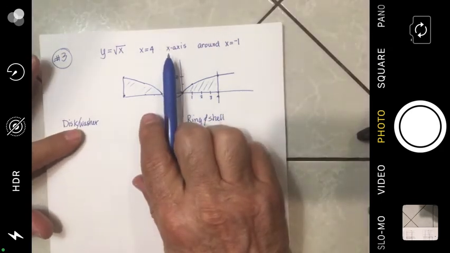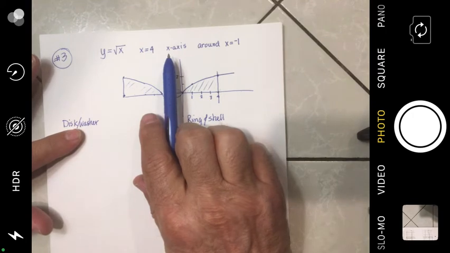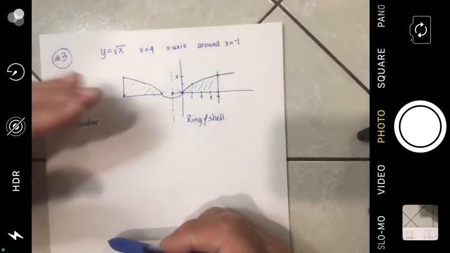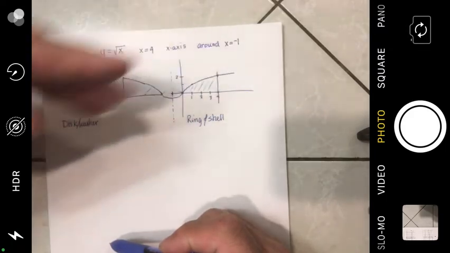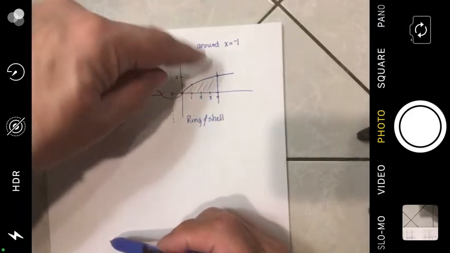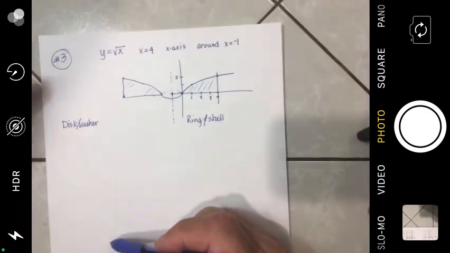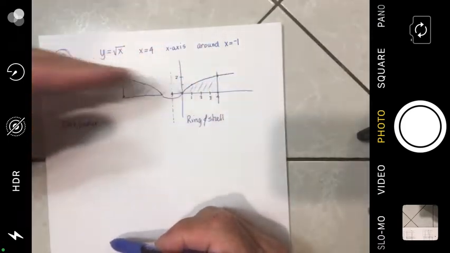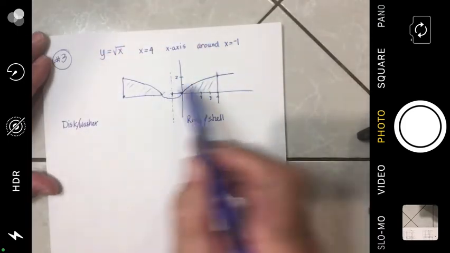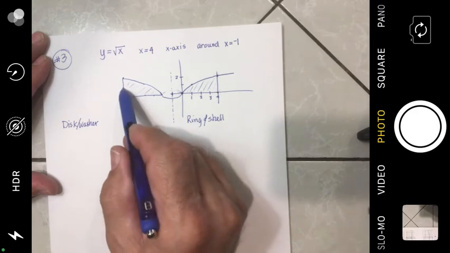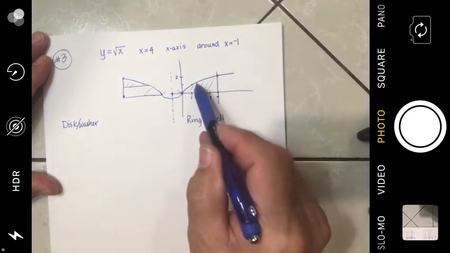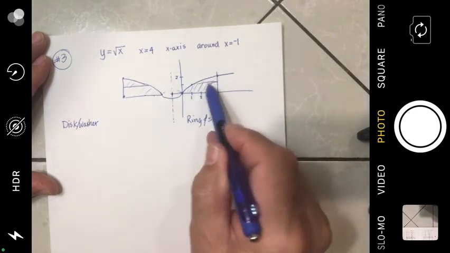When you do the disk washer method, you take a slice. And some people are not getting this slice idea. It's like if this was a loaf of cheese that went around like this, had a hole in the middle, you're taking the slicer right straight across and taking off a layer. And then the next layer and the next layer. And if I slice it someplace like this, it would be over here.